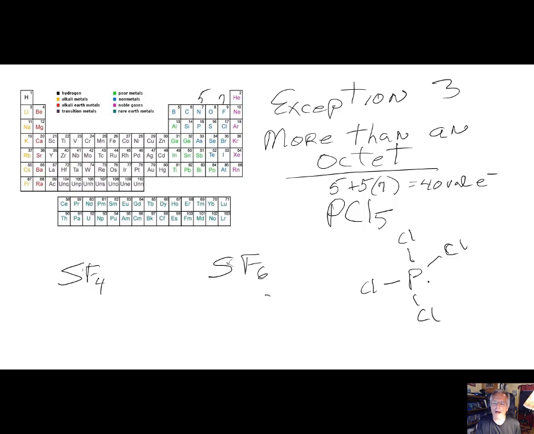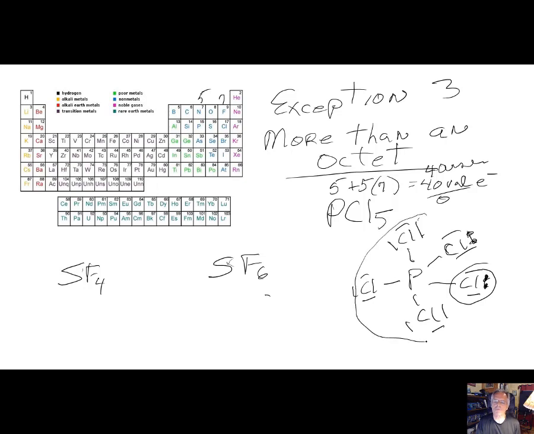Okay, we'll give them all an octet, and I'll go ahead and use lines instead of dots. It's a little faster, a little easier, less of a bother. And so here we go. All right, so we've got 8 electrons around all of our species. So remember, this represents 8 electrons. I know that might be confusing out there. Each one of these lines represents 2 dots. And so this is 8 times 5, which is 40. I used 40. I have 40. There's none left over, so this is my structure.